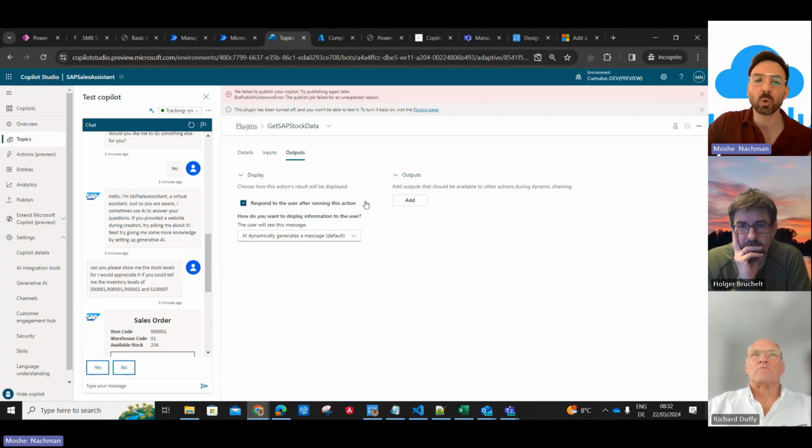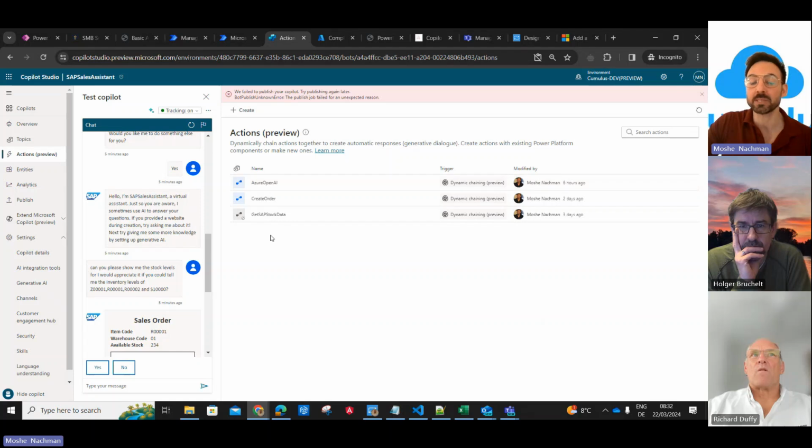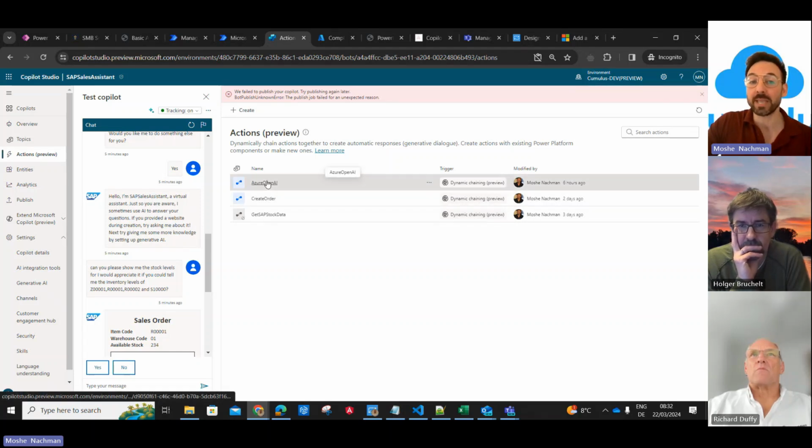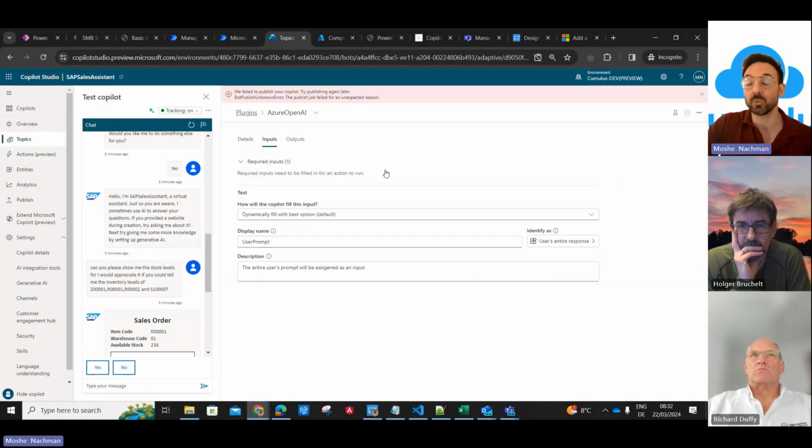I took the road less traveled, but I want to show everyone how exactly this works. So we go again to plugins, and I can see that I have 3 actions. The first one is the Azure OpenAI. The Azure OpenAI is just a cloud flow that I'm calling in order to extract the strings. So here I'm using the user's prompt.